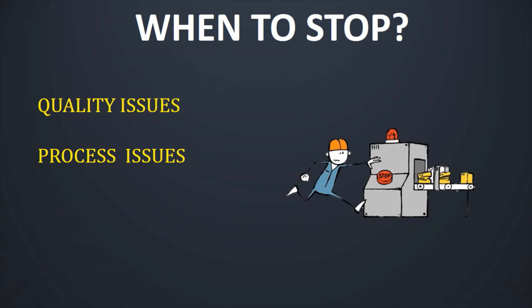The second case is process issues. There may also be issues with the process that may not lead to quality problems, or at least not immediately. In this case, the process should be stopped too. For example, if the machine is overheating, it should be stopped and investigated even if the quality of the part is still good, as an overheating machine may eventually lead to defective parts or a machine breakdown. The third case is a material supply issue. Another common example for a process to stop even when there is no impact on quality is to fill up the material supply for a process or set up a new part. This can also be seen as the process being prepared, and of course you need to stop the process for a setup.